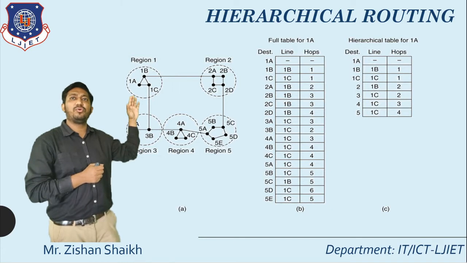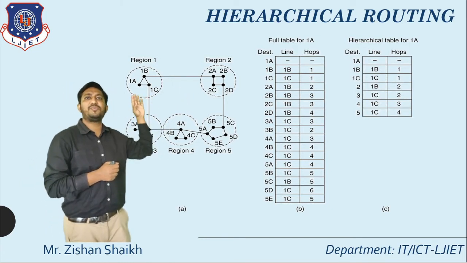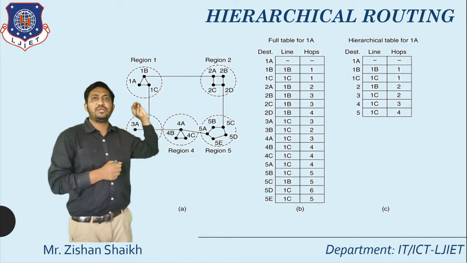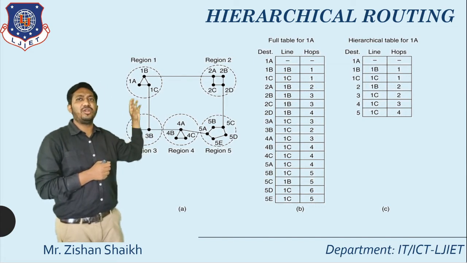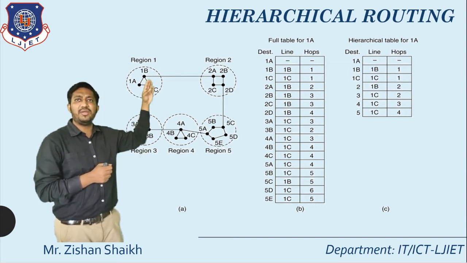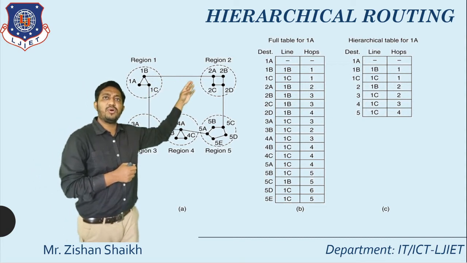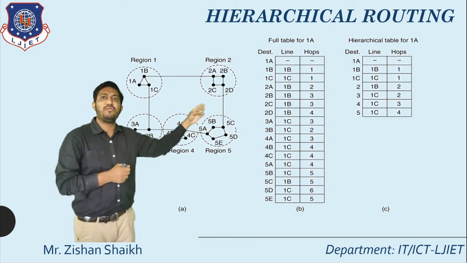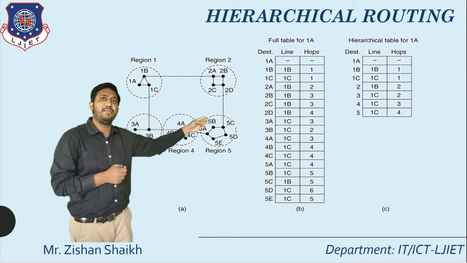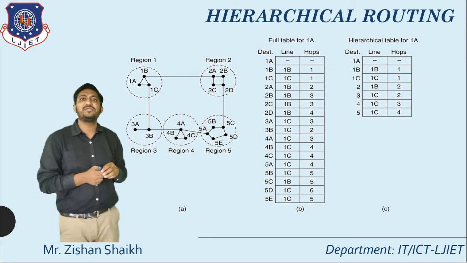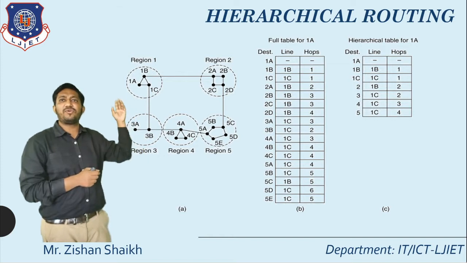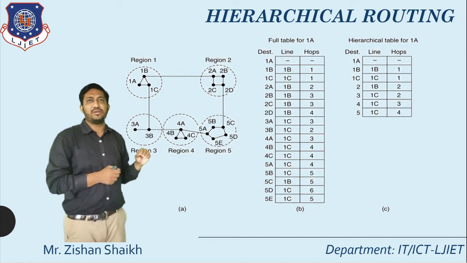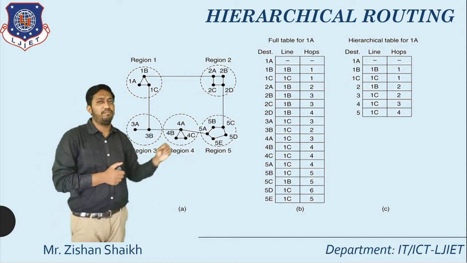If I want to go from 1A to 2C, we have the option of 1A to 1B, 1B to 2A and 2A to 2C. So we consider three hop counts: the first hop is 1A to 1B, the second is 1B to 2A, and the third is 2A to 2C. So if I want to move from 1A to 2C, my next link will be 1B and the total hop count is 3. The same way, we can reach from 1A to every other destination router with the link and number of hops. That is defined in table B.